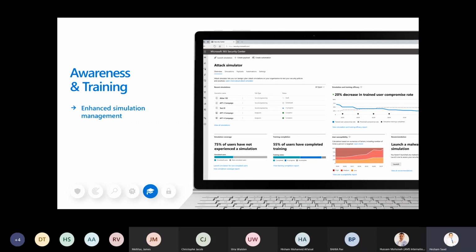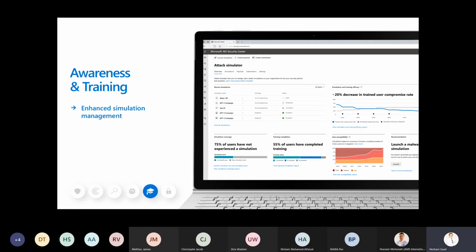And hence, Defender for Office 365 provides a built-in internal attack simulator module. As I'll show you live, admins can create custom payloads or use one of the built-in payload templates, create simulations or use one of the built-in simulations, trigger an automation, and assign a simulation and a payload to specific users or a group of users in their organization. It even provides a set of built-in training classes, or allows the admin to select additional class modules they need to cover.